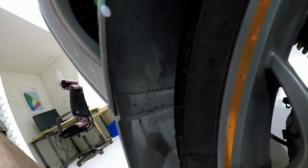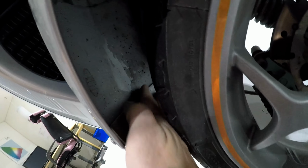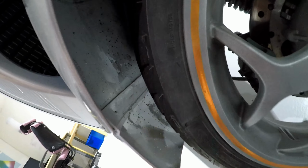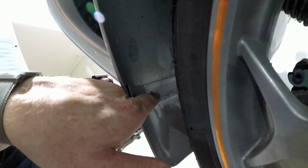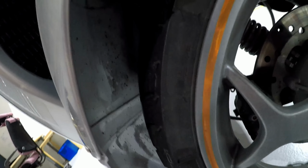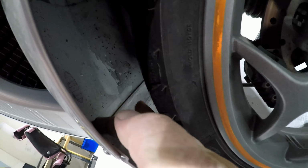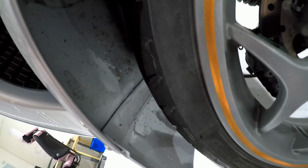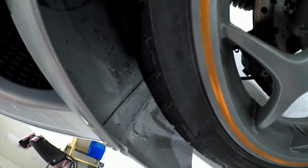This is how it looks from the inside. You can see there is an edge, and I guess there will be a lot of dirt on this edge. Here you can also see the screws. They're just barely coming out. So here it will be a good idea, I think, to use some silicone or some other greasy, sticky stuff to seal the lip.